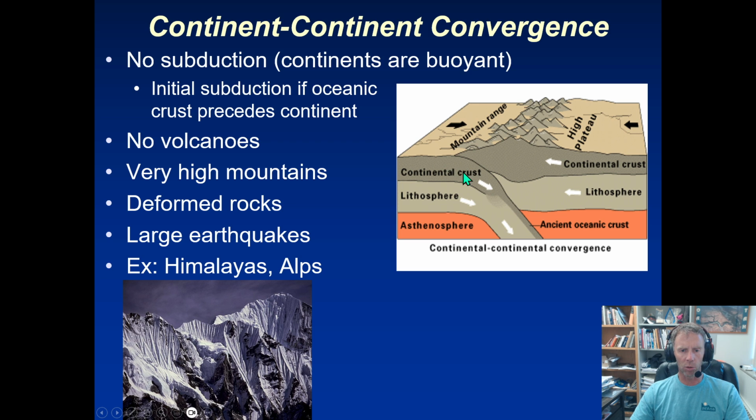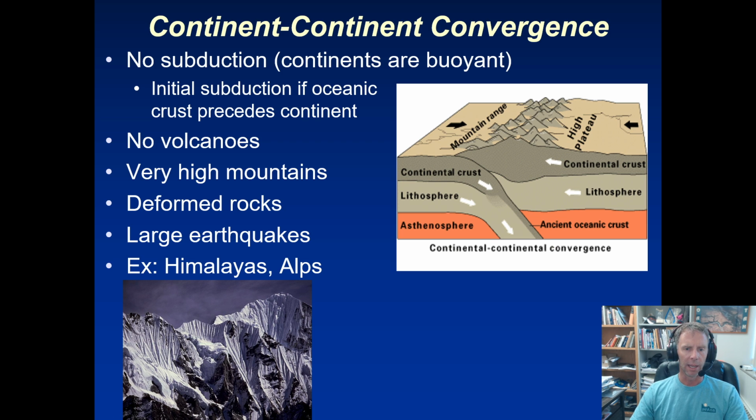The continental crust will not be forced downwards appreciably, and we will no longer have subduction, so we no longer have magma generation and volcanoes for the most part. Now you can get some magma forming here as you thicken the crust, but the classic model of magma generation by subduction doesn't apply to this type of plate boundary. This is sometimes called obduction, which is kind of a funky word and isn't used a whole lot, but is a little bit more succinct and kind of matches up with subduction.